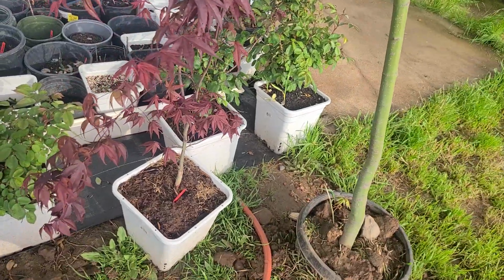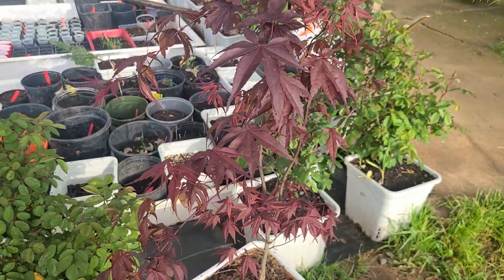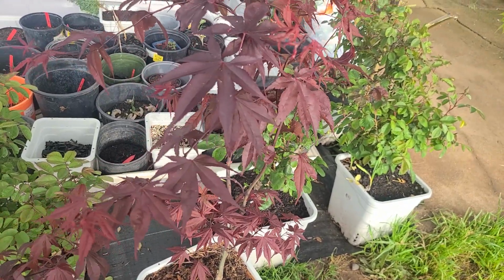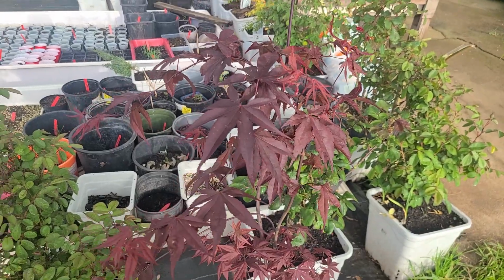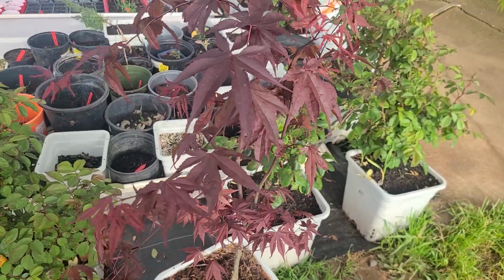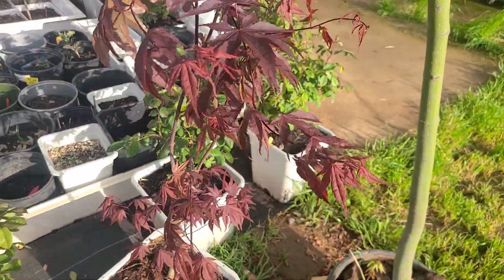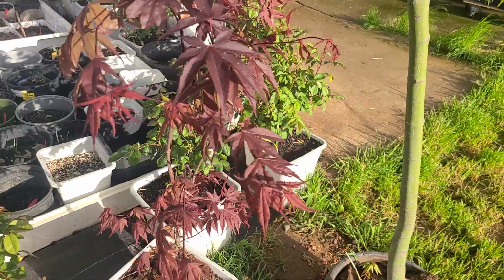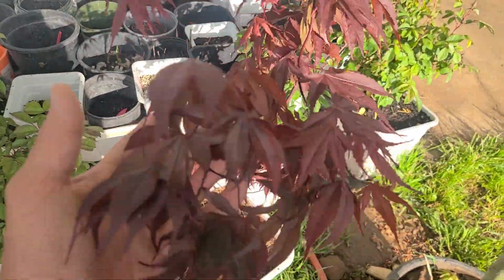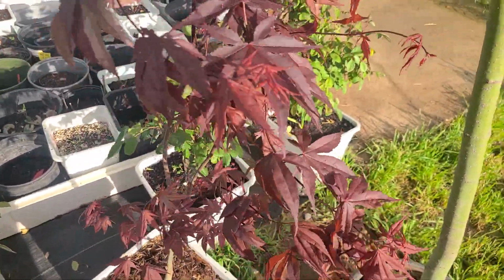This is your Blood Good Japanese maple. Honestly, if you have a Blood Good, you don't need to get other ones that are similar to this, because I just bought, I want to say, an Imperial, and it looks just the same. I mean, it's exactly the same. I think this gets bigger than my Imperials do, but they both react the same. This is a more known tree, so it gets pretty big. The good thing about this is it's easily grafted or easily cloned. I actually cut quite a bit of clones out of this one to grow.